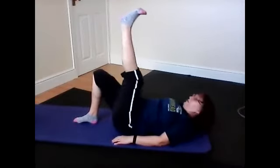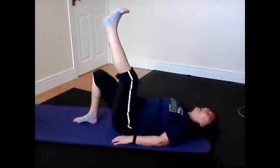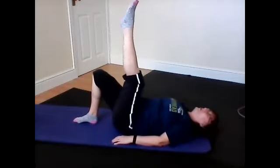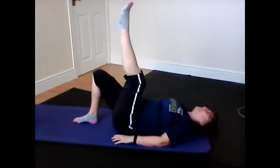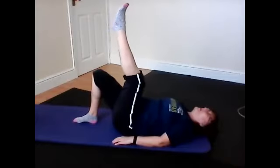So this time, bring it in towards your chest. Stretching down the back of your leg. A couple more. And hold it. Point your toes. Relax the stretch. Bring your knee in. So it works the top. A couple more. And hold it.